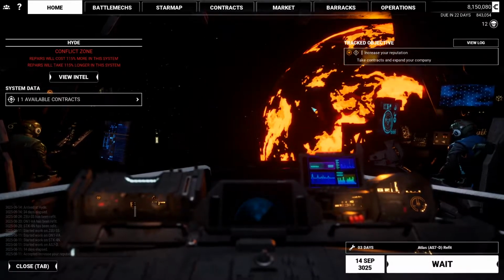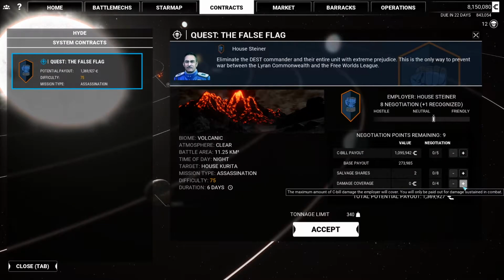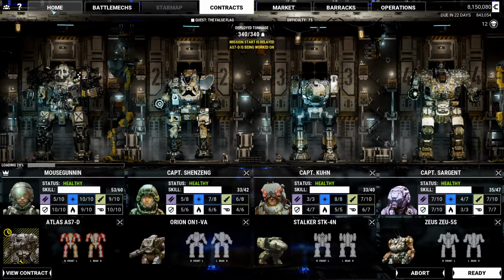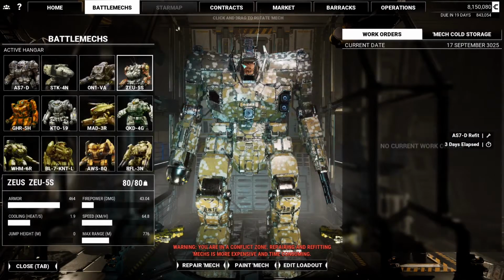Okay, here we are. Let's remember this time to put points into things. Alright, so damage coverage. I expect we're going to take quite a bit of damage, so we'll put in max into that. Salvage shares, we'll just do the rest. So 12 shares. Let's go ahead and accept here. Alright. Oh yeah, the Atlas we do need to wait on. So, 3 days. Okay, perfect.